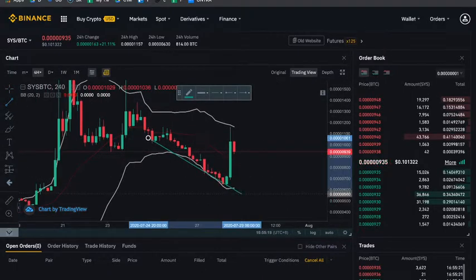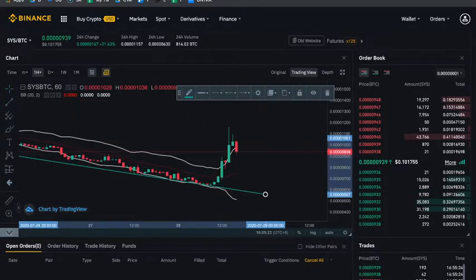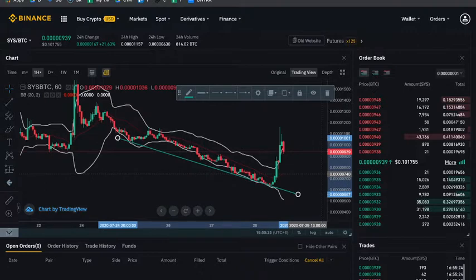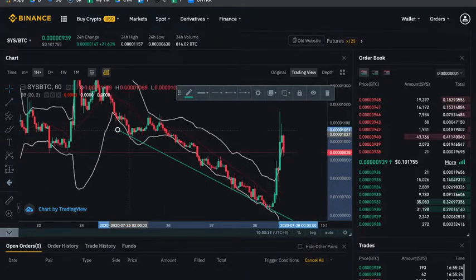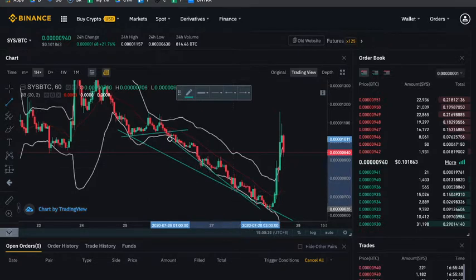I'm on 4 hour. Let's just go on to an hour. Okay. Just about each time, the low price kept on getting lower. We had a bit of a horizontal run here, but then as it continued down, generally the low prices were getting lower each time, which is a massive bearish signal.